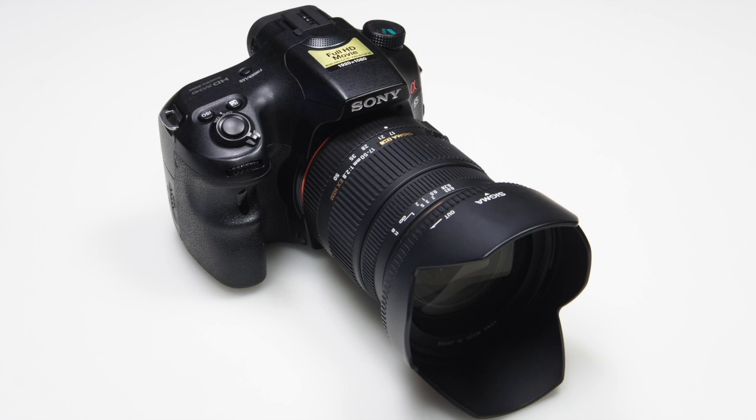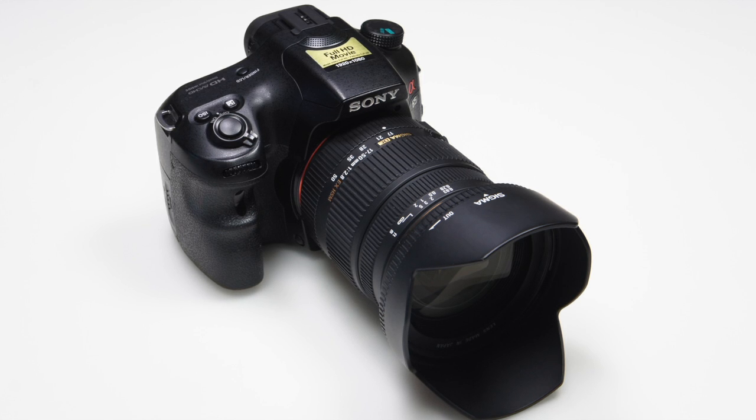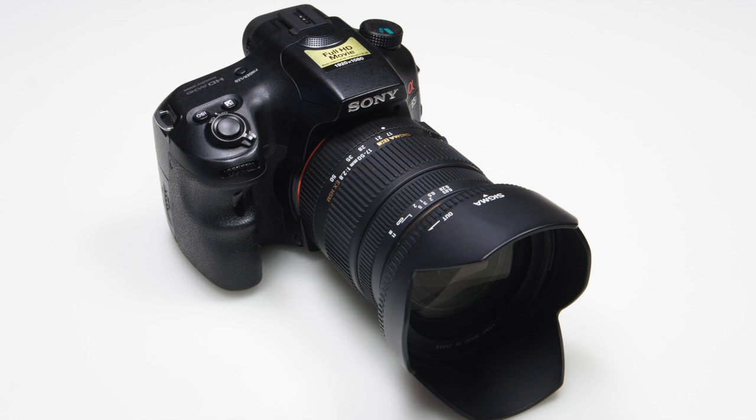I have to give this lens a 9 out of 10 because the image quality is amazing, but the build quality is not that good. I don't really like the rubber on the ring because it does attract a lot of dust. The zoom ring is also not that smooth, it's quite heavy, so it's not really that good for video. The focus ring is too short in my opinion. You can focus really fast, but it's not really that precise.